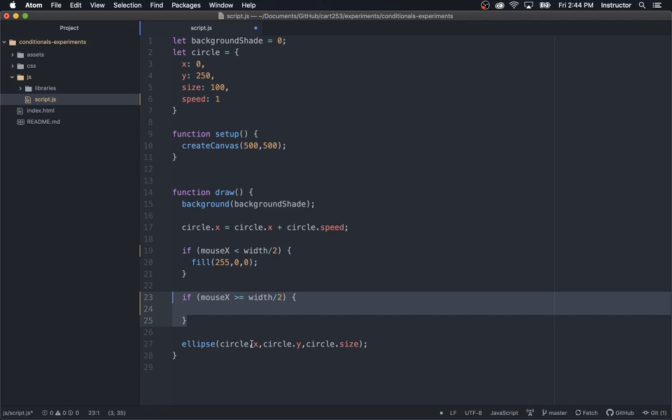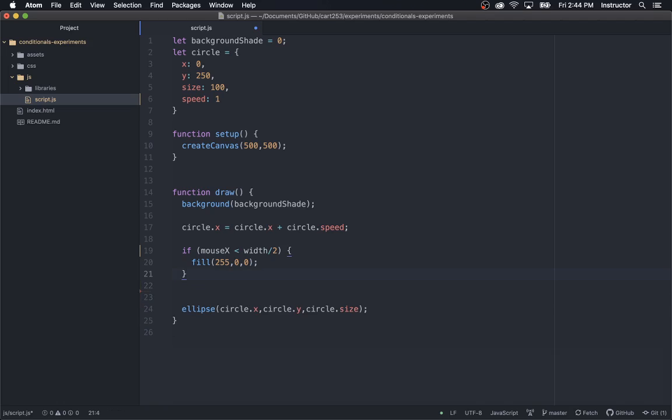It's like this is the other case. What I can do is, after the block of code that contains the actions if my if statement is true, so that's this block of code, I can say else. So else just means if this whole thing turns out to be false. And because it's got that defined meaning, we don't actually need to write any condition for else because it already knows what it's depending on.